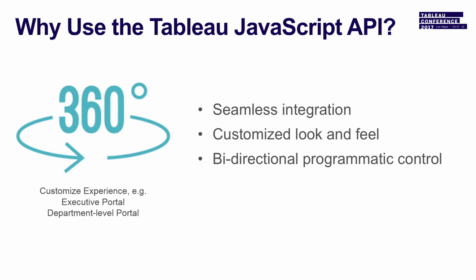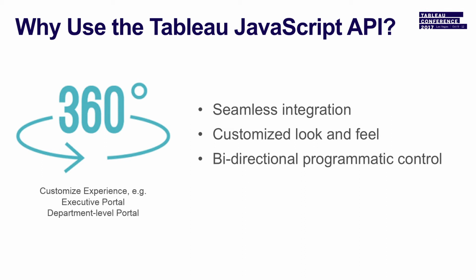And it gives us, and this is key, bidirectional communication with the Tableau viz. What we mean by that is one direction is clearly we can control the behavior of the viz. That means we demonstrated getting data. We can tell the viz to give us the data that lies behind it so that we can turn around and present it to the end user for download. We can open up the PDF export dialog box. We can clear selections that a user has made. We can actually change filter values. We can change parameter values.